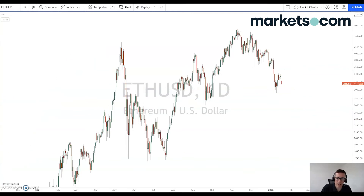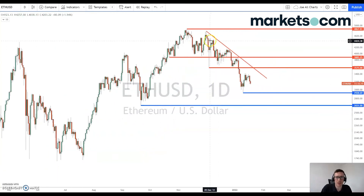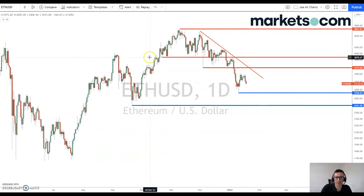Let's just flip over quickly to Ethereum to have a quick look at that. Similar sort of situation — it does remain under pressure at the moment. We are being contained by this downtrend resistance line here that we can see on the daily chart. We've got a number of horizontal resistance lines also that have formed, the most recent being at 3,575. We've kind of got both of those levels lining up at the same time — the downtrend and the horizontal resistance line. If we can overcome this 3,570 level, this will be a moving target as we continue forward in time. But above that, I think we can start thinking about a continuation higher in terms of the price.